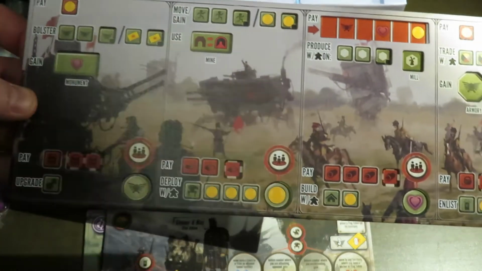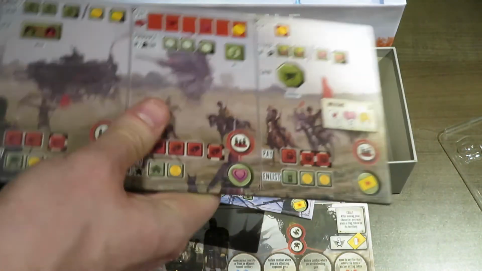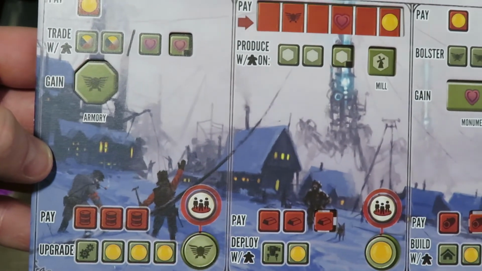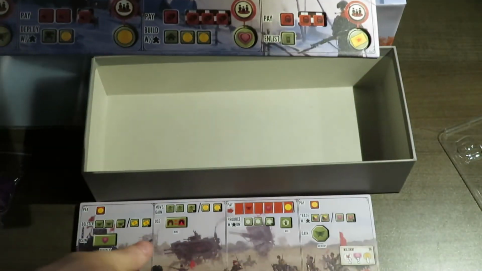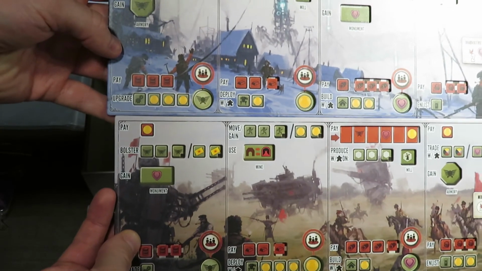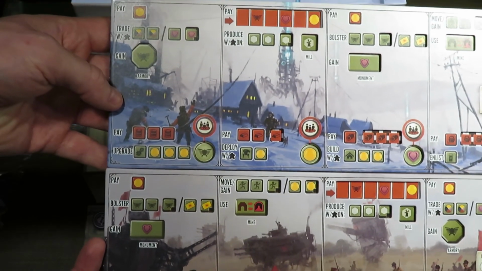So this one is for the, and I hope I'm doing this correct. There's the back, by the way, which looks absolutely phenomenal, as almost every Scythe component ever does. And then we've got the other one here. So again, completely different background artwork, always looks amazing, really sets the tone for the faction. And then again, you'll notice that not everything is the same. They're not all cookie cutter. A lot of the things on these 2 boards don't match up. So there's a lot of differences between the factions.